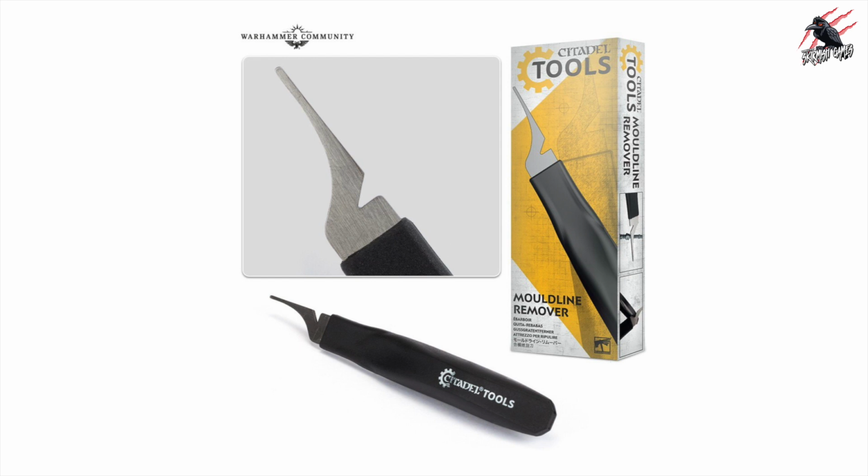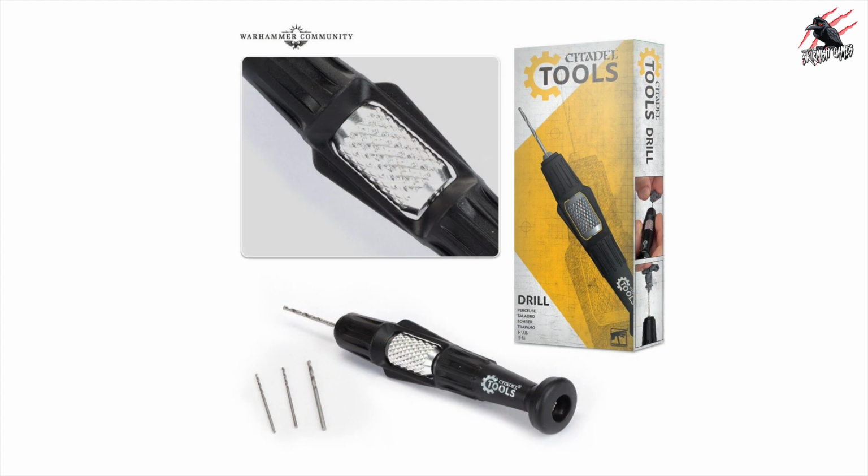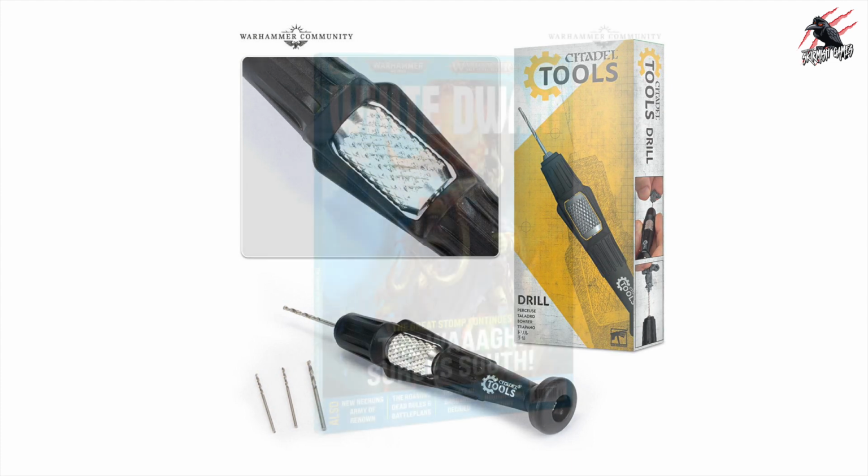Then there's a mold line remover, so this has got a little notch in it, which isn't on the previous ones, and that's designed to help tidy up the base rim, so that's a really neat idea, I like that. Then there's a knife with some spare blades as well, 6 replacement blades altogether. And finally, there's the hand drill for getting those bolters drilled out, which is something I really should do. I don't do that as often as I should, for sure. But there we go. New tools for the Citadel Tools range.